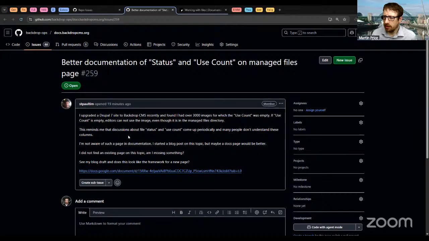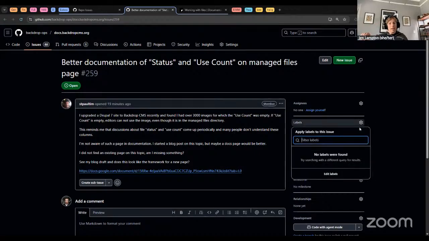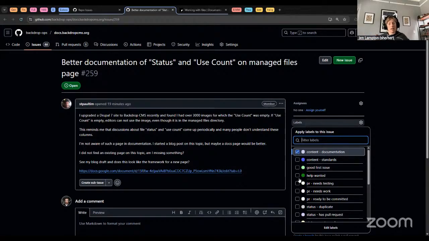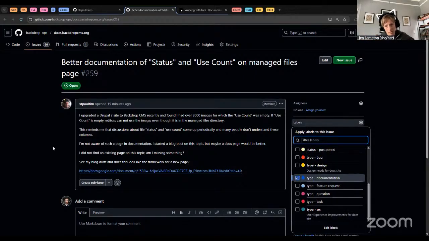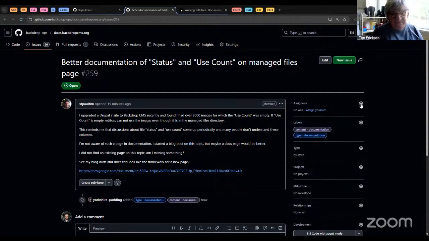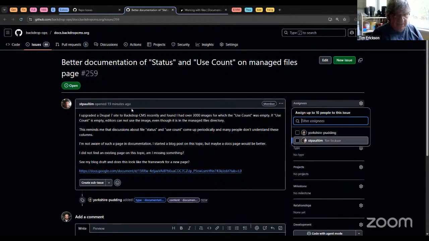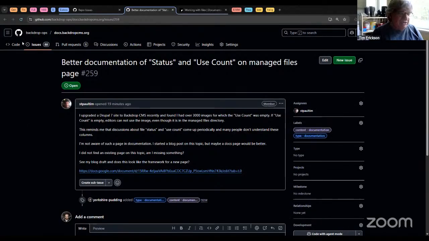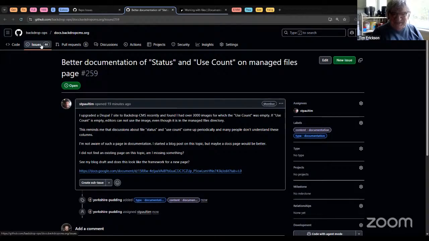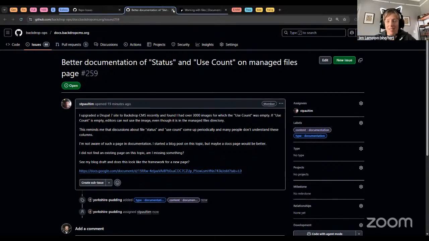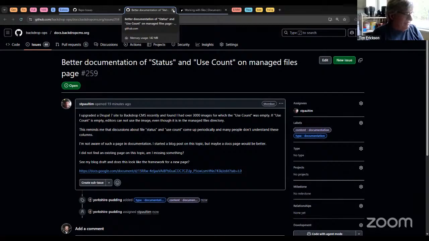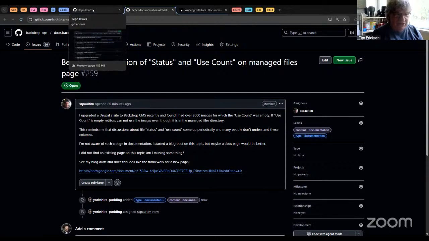I think when you do the upgrade, the last step is classify file types, and it makes entries for them, but it does not add use count for them. So she has this file fixer module, and last night I was in a discussion with her trying to figure out, if I run this on my site, what is it actually doing? Is it just adding a 1 to all of the use counts that don't have anything? And I'm not getting a clear answer. I may not worry about it. I might just go ahead and run it, and we did run it last night on our dev site just to see what happens, but I haven't had a chance to look at it yet.